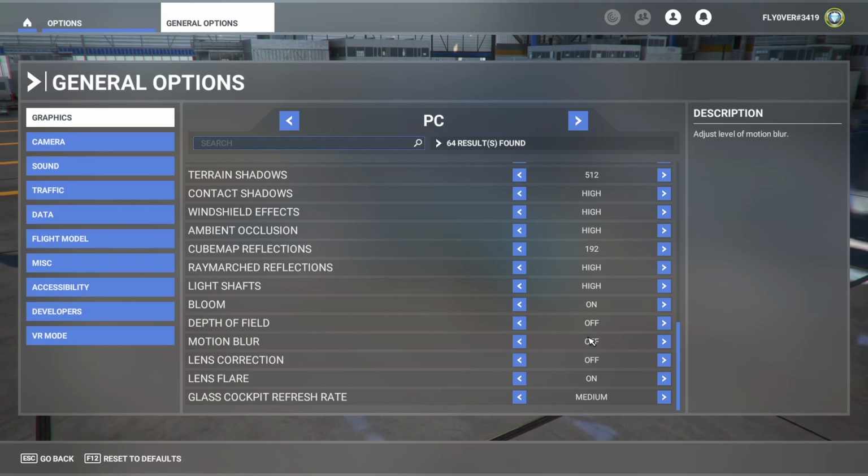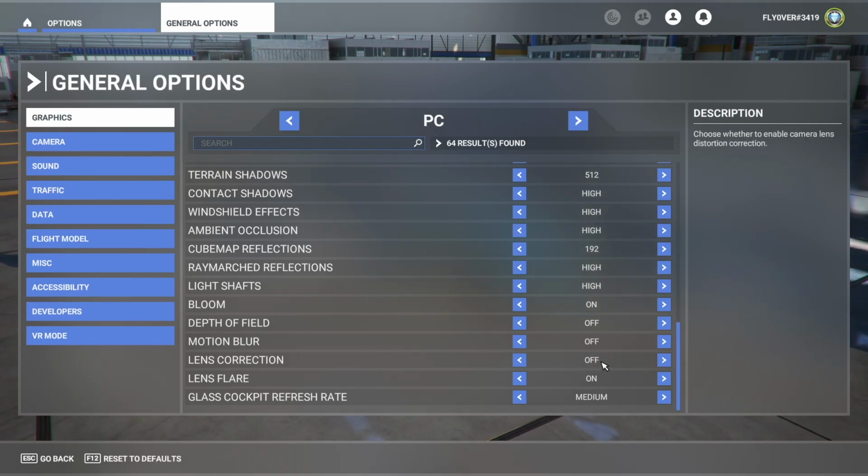Same with motion blur. I don't like motion blur because it doesn't make sense. It looks like a movie, and this is a simulator, and we're supposed to simulate real life, right? When you're flying a real airplane, you don't have motion blur in front of your eyes. It's just something that I don't like.